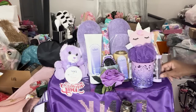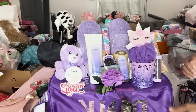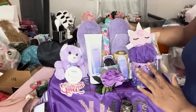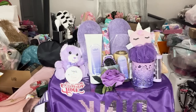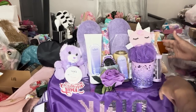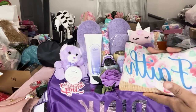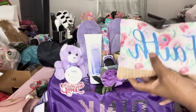Now that it's stuck down properly with clear tape, when I shrink wrap it it won't be falling all over the place. Let me show you the bags I have — I got these from Dollar Tree. They have different words on them like 'Faith,' 'Love,' and 'Beautiful.' I thought they were cute to take up space, and they definitely are taking up space! I need to go get more of these because I only grabbed five.